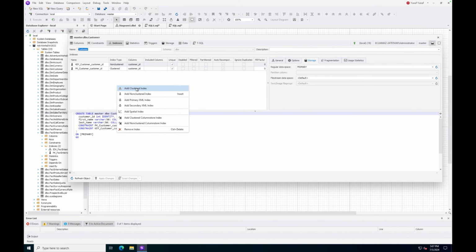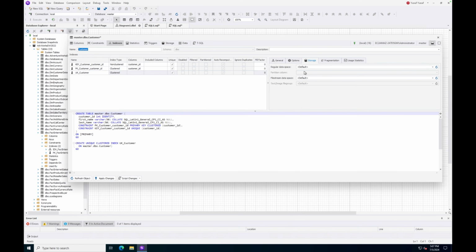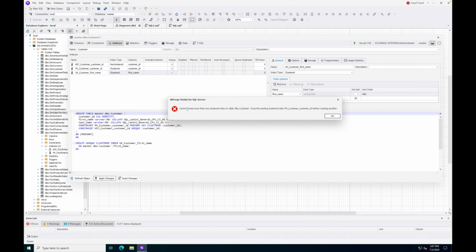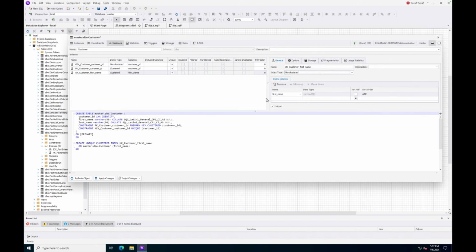Let's say you want to create a clustered index on the first name. Go to the general and then the first name here. Let's say you want to do that, and then let's leave it ascending order. You can apply this. It says cannot create more than one clustered index. Well, we need to make this non-clustered, because we already have one clustered. Yeah? So some of the included columns is the first name and the last name. Okay, last name is the included column. I'll just leave it at that, as simple as that. Nothing too fancy. And I'll click on apply, and I have some of the indexes.